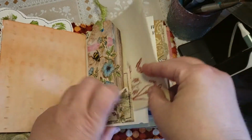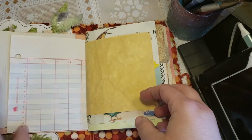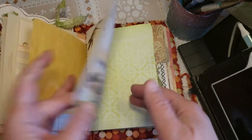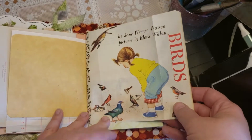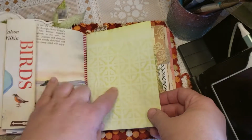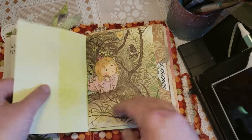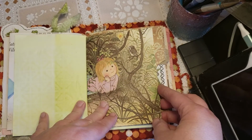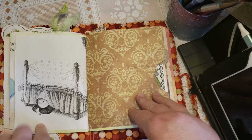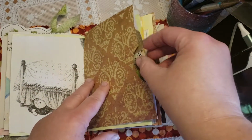Just a piece of paper here. And then this is from a bird book, so she can flip that out and see. That almost looks like either me or my aunt when we were little. Some more food coloring dyed paper. That was from a children's book. It looks a lot like my cousin, or her daughter and her son. Then we have a pocket.